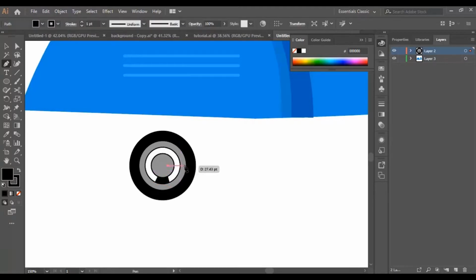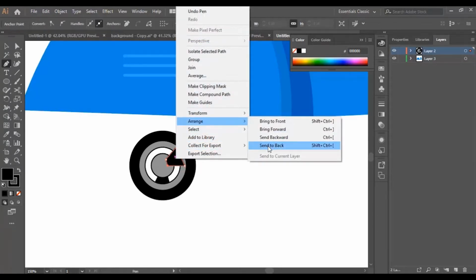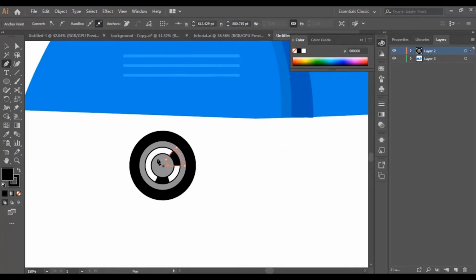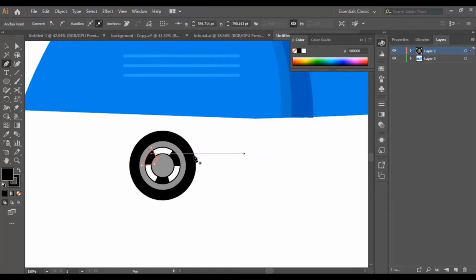Then I draw another similar shape in here. Again, right click, arrange, send to back. And another shape similar to the former two. Then right click, arrange, send to back. Perfect. And here we are, our wheel is ready.